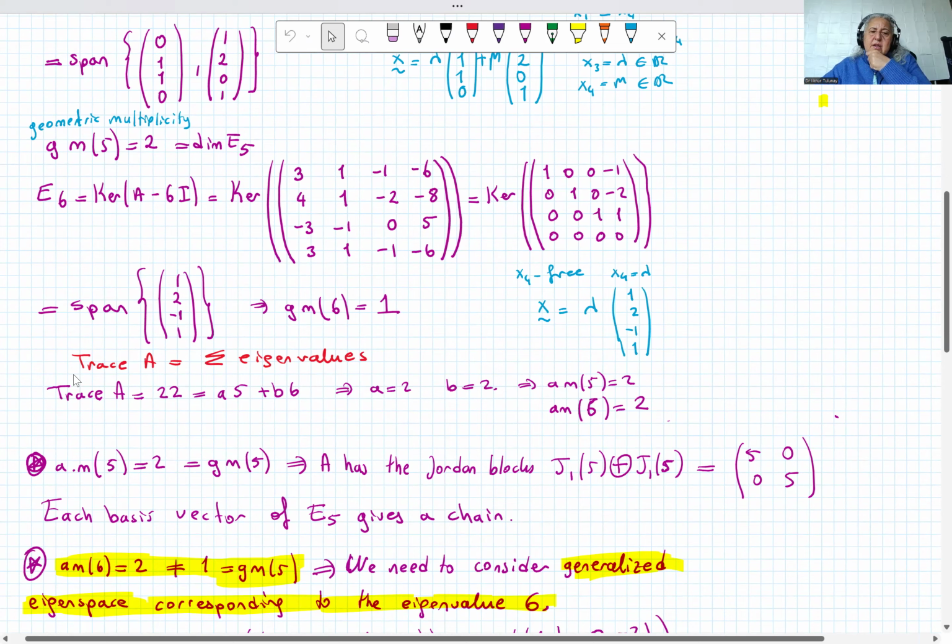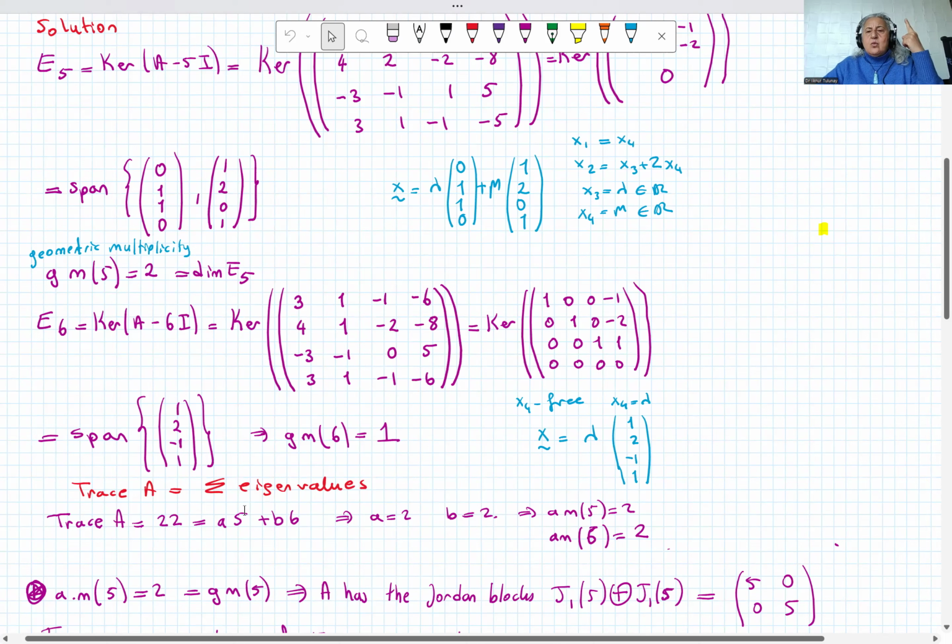By using this fact, the kernel, if you add 9 plus 7 plus 6, will give us 22. And now we have a sum multiple of 5 and sum multiple of 6. So algebraic multiplicity is always the highest. So geometric multiplicity is always smaller than or equal to algebraic multiplicity. Since we found the geometric multiplicity 2 for 5, so the A will be either 1 or 2. And we found the geometric multiplicity 1, and the B can be only 1 or 2.